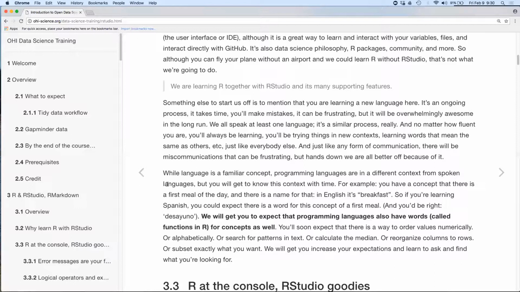So something that's an additional challenge with learning a programming language is that you need to think about having different expectations. But when you're learning to program, you don't really have those expectations. You might expect that there's a way to calculate a mean or a median, but you might not expect that there's a way to transform your columns into rows, or search for patterns within text, or sort things numerically or reverse alphabetically. So there's this additional expectation that we're going to try to teach you, so that you expect that there's a way to do something and then figure out a name for what that might be so that you can search for it and figure out how to do it. So it's this added context that we're going to try to help you think about.